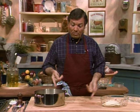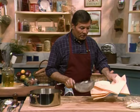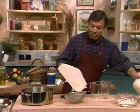We want to strain it now. The best way to eliminate the fat, of course, is to let it cool overnight. If it cools overnight, the fat comes to the top, and you just remove it. Another way, which is very good too, is to strain it. And I like to strain it through a double amount of paper towel. Like this, I have double here.